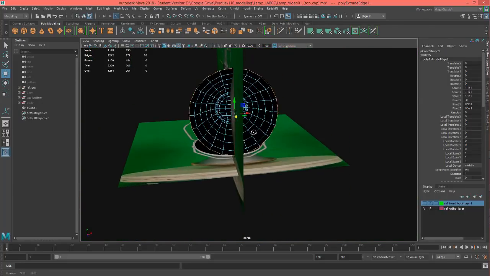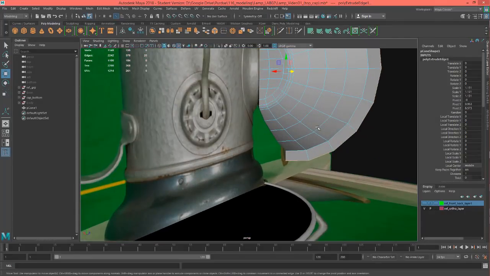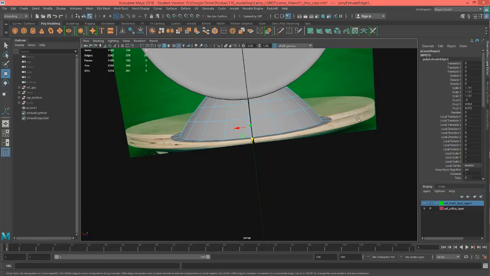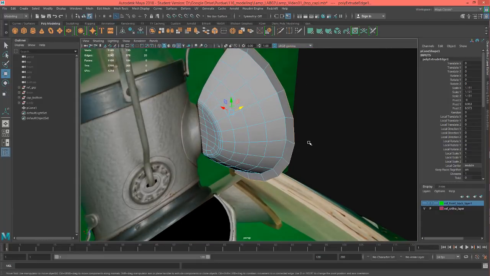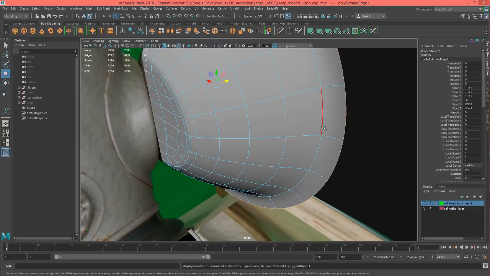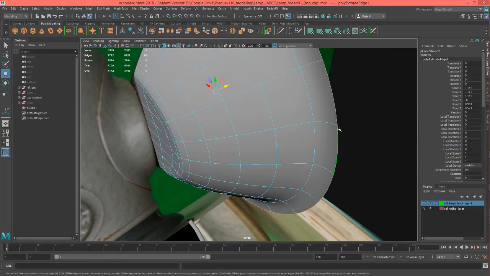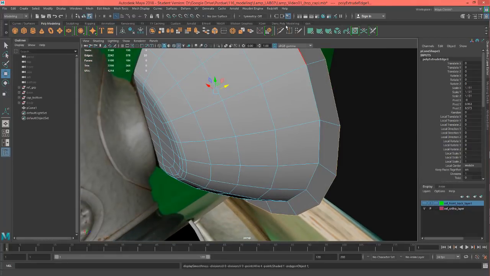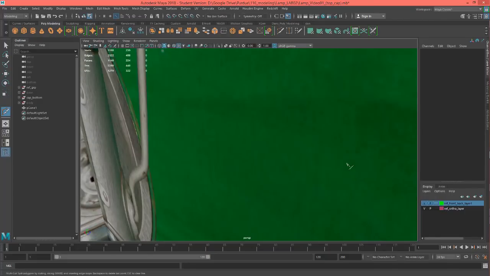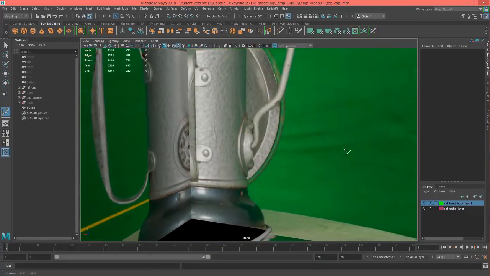Okay, so now this is what we should have. Basically gets up to this point, and then it does a 90, well, not a 90-degree turn, but close to. All right, so another thing we're going to need is we're going to need to be able to hold this edge here, because if I go ahead and smooth this right now, you can see it turns into something soft. So if you want to hold the sharper edge, you just have to drop a few edge loops in. So let's drop one here. And, oops, somehow got the wrong edge there. Okay, so let's go ahead and look at our reference for a second here.